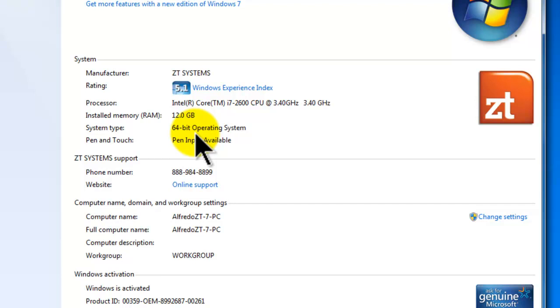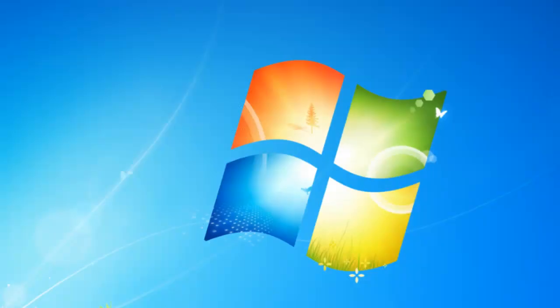Now, 12 gigabytes of RAM, this is a desktop that I'm working on, and by the way, I'm using Windows 7. But for Windows 8 it's basically exactly the same. This tutorial is also for desktops and laptops. If you want to upgrade the RAM on your computer, you check the same way. Let me close that window.